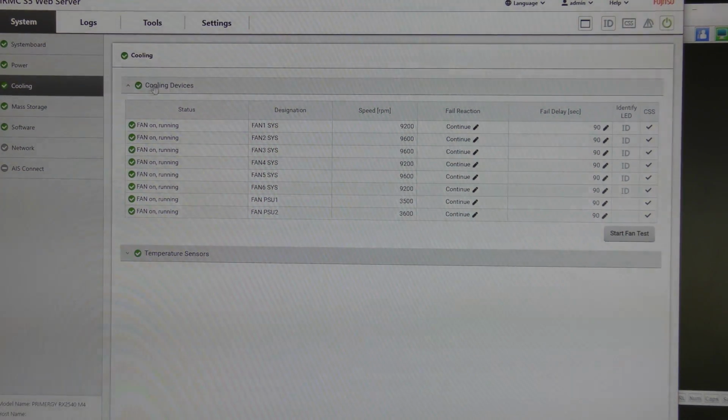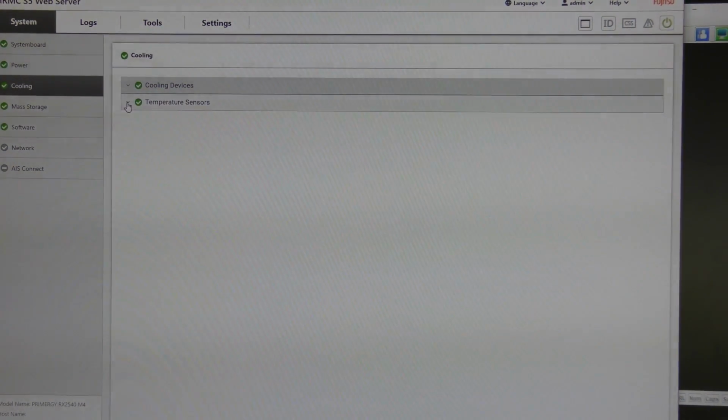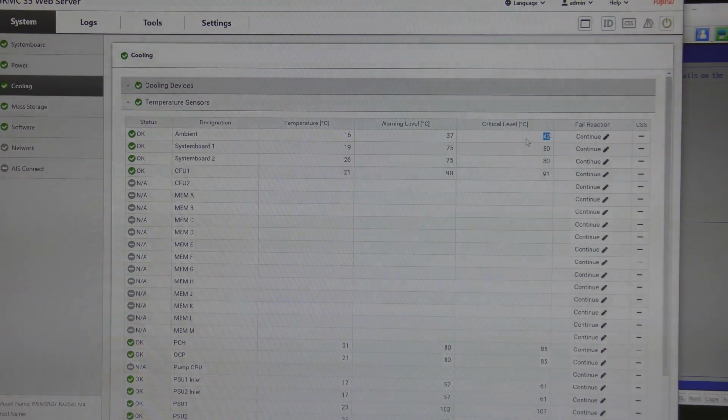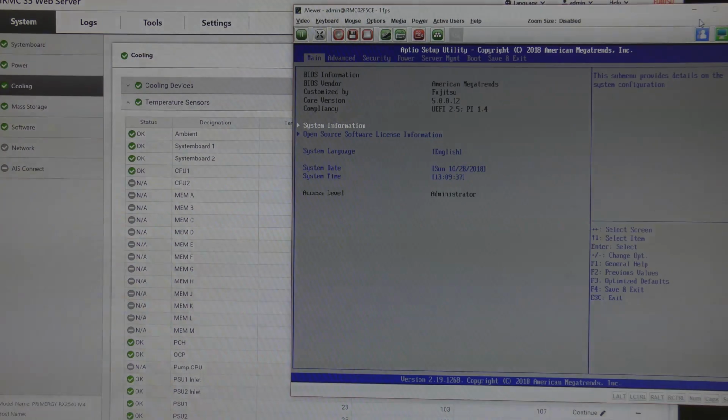Let's see if they cool down when it gets out of there at some point. And temperature sensors, ambient 16 degrees. They shouldn't really be doing much, should they, at that temperature? That is Celsius. And it says here that it will warn me about the temperature if we reach 37 degrees, and if we reach 42 it will be critical.